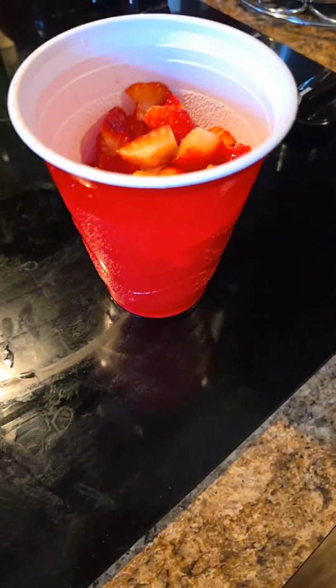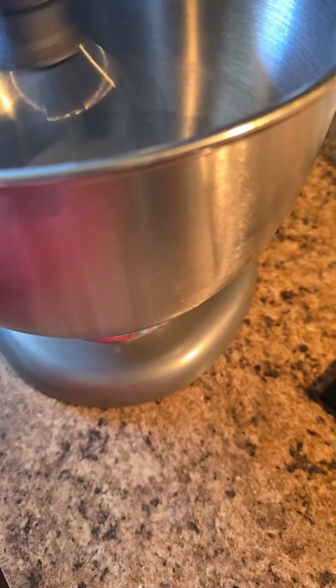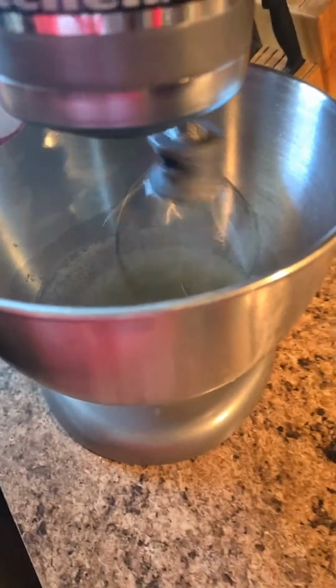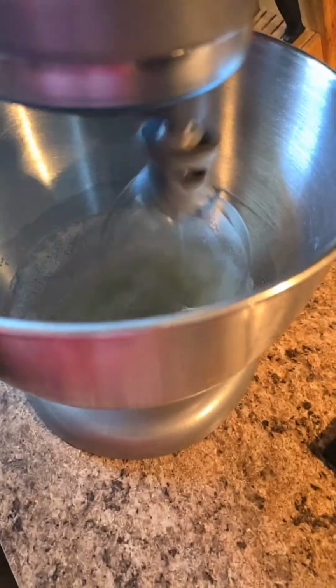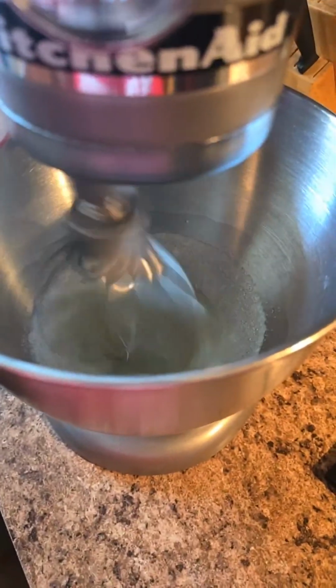So let me go ahead and add in those 2. You want to make sure your strawberries are nice and chopped like so. So what I'm going to start doing now is adding in the sugar. You want to make sure you have 1.5 cup of sugar. You want to make sure you add it in very slowly like so. Let me zoom out. Look at the camera. So make sure you add it gradually, not at once, so you don't pick up any powder or anything from it.